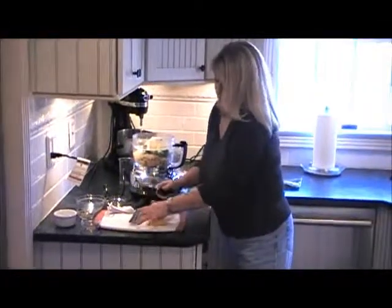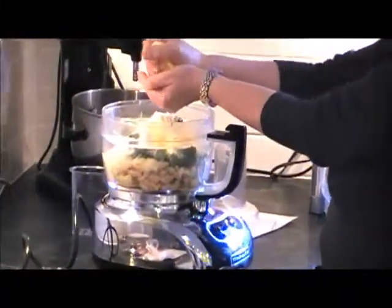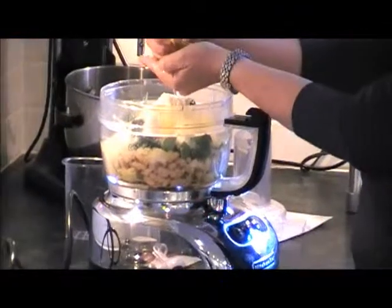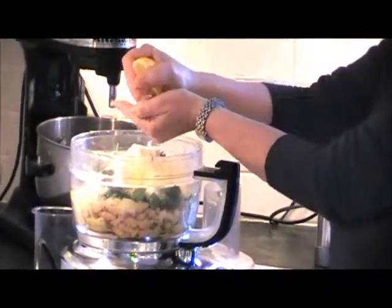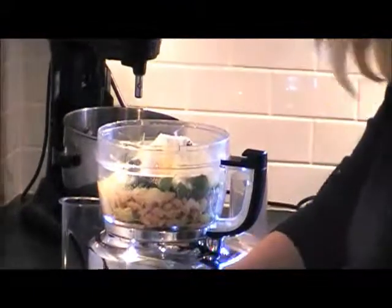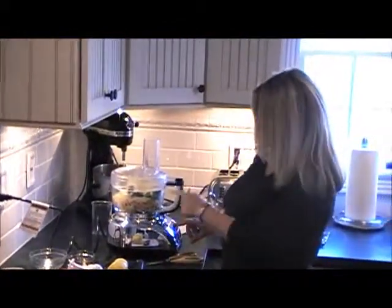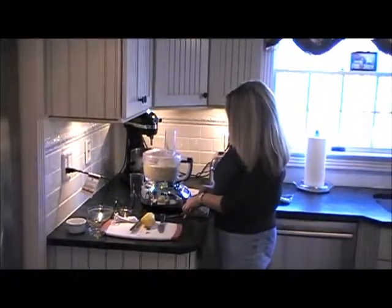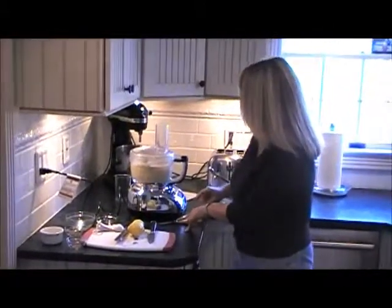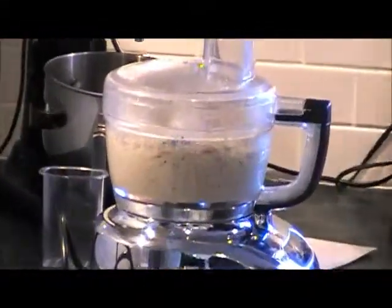Now we're going to juice a lemon. Should be about 3 teaspoons of lemon juice. Keep the seeds from going in. Pour it through your hand. Now this is something that you could make a day in advance or 2 days in advance. And I just keep it in my refrigerator, and it's a nice, healthy snack. So we're going to turn on our food processor, and you can watch this together. It's going to take a minute or so. Some of the beans aren't quite broken down, so we're going to wait another second.